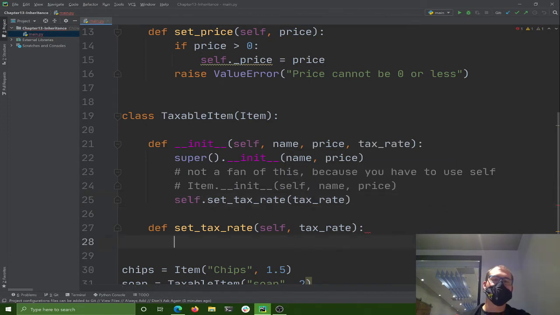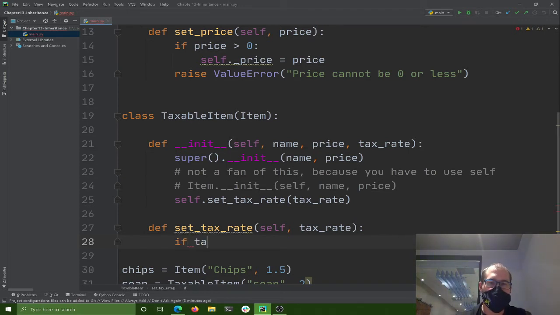And now what I want to be careful of is sometimes when you ask people for a rate, they'll say 6%, and they'll give you 6 as a whole number. And that's not actually a percentage. The 6 is 600%, and that's probably not the tax rate. So what we want to do is check and see, hey, if they gave me a number bigger than 1, it's probably a percent. Right? If they gave me 0.06, which is actually a 6% rate, then great, I'm all set.